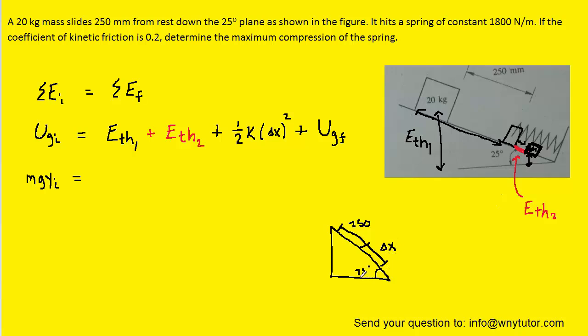Using a little bit of trigonometry, we can easily find an expression for this initial height. We have the side that's opposite to the 25 degree angle as well as the hypotenuse. So that brings to mind the sine function. We know that the sine of the 25 degree angle would equal the opposite side divided by the hypotenuse. Notice that the hypotenuse will be 250 plus delta x.